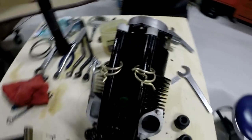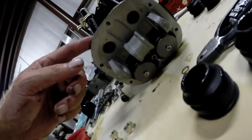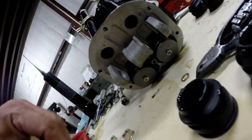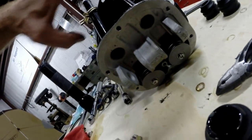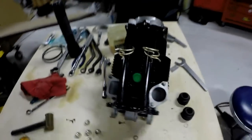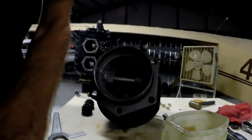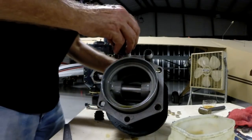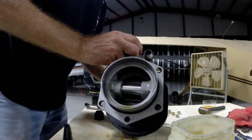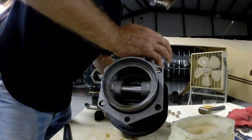It's real important that you do not grab the cylinders by the pushrod tube housings. See how those pushrod tubes are just pressed fit right up in there? There are no seals, no nothing in there — it's just a bead fit. So it's real important you don't grab the cylinders by those pieces. Although I used to see guys carrying them around by those pushrod tube housings all the time — you're not supposed to do that. It's not right, but you can't teach the whole world to build an engine properly either.